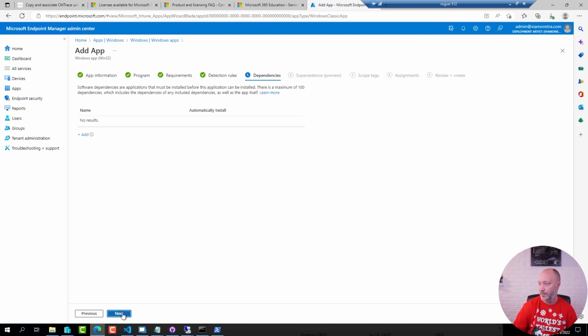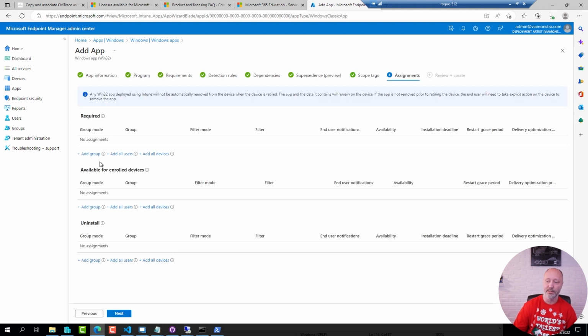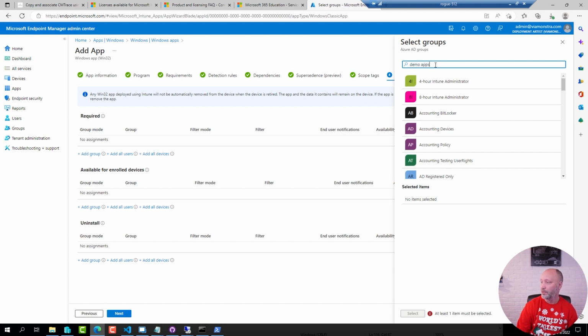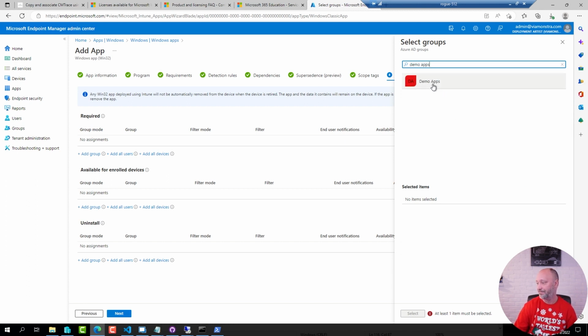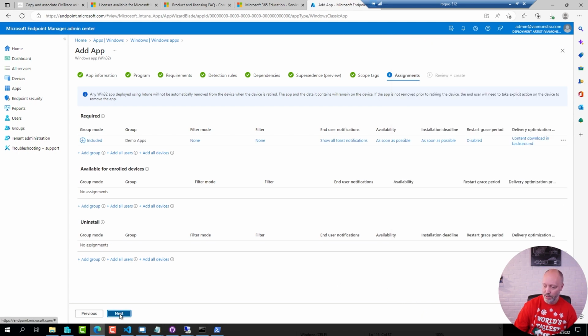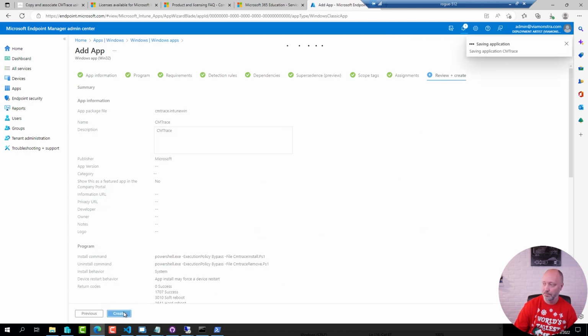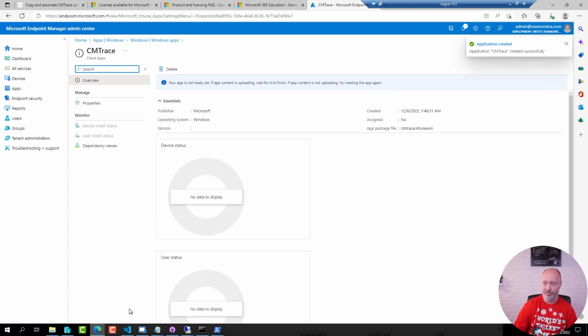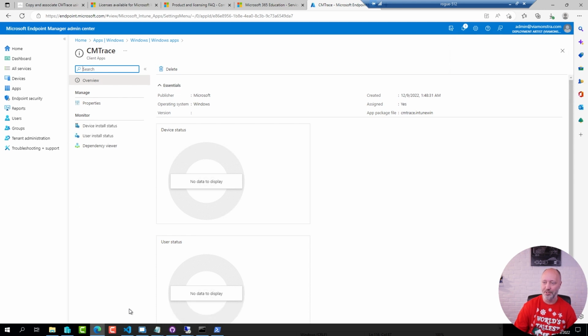No dependencies, no supersedence, no scope tags, and I'm going to assign it to that group I created, the demo apps group, to which I've added my Dell machine. Next, and wait until the app is ready. Perfect, the application is published.